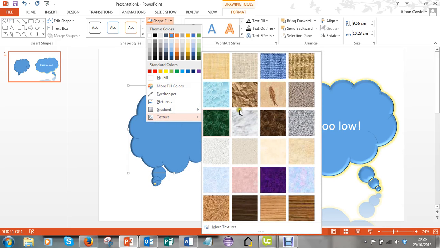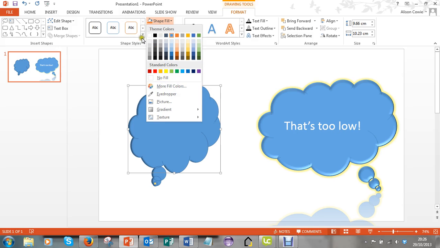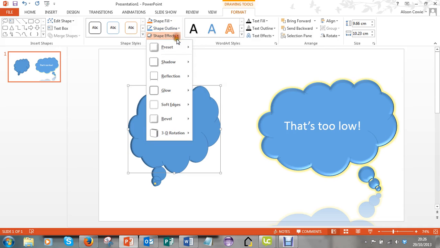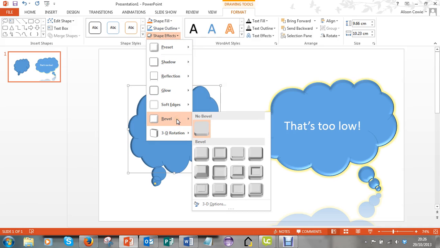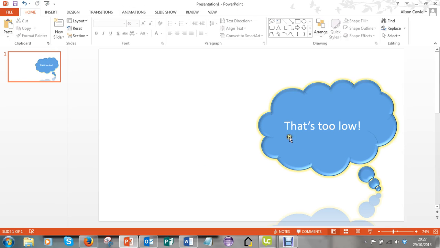I can do textures, so I could have a paper bag texture, and I can change the shape outline so that I can choose different colours to go around the edge of the shape, and so on and so forth. And I can do shape effects, like one there, gives me a nice sort of beveled effect on the outside of it. So I'll just get rid of that one just now.